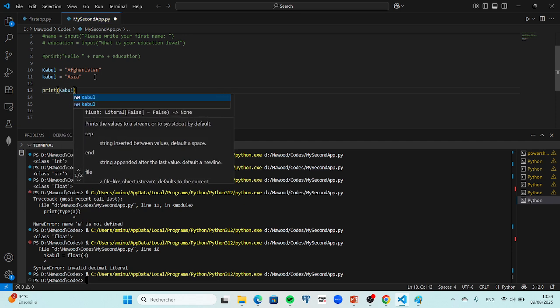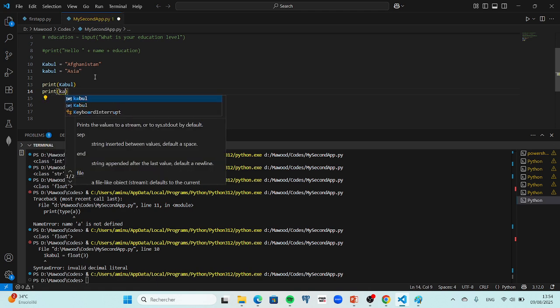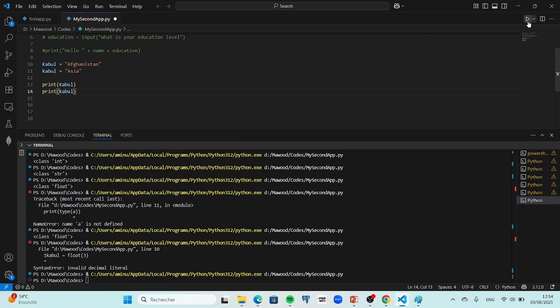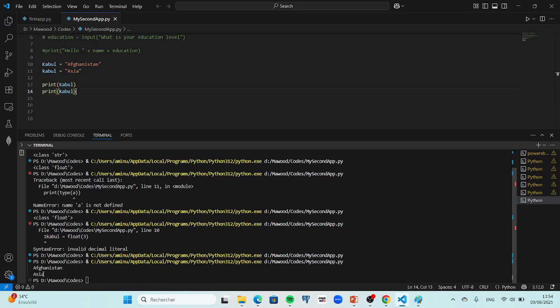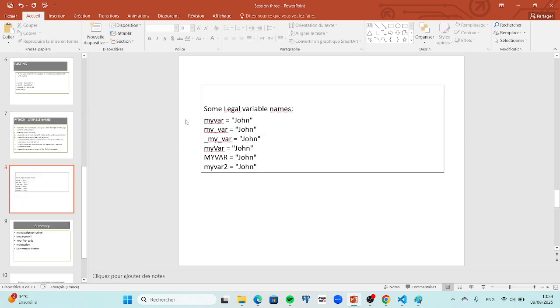Print Kabul, print kabul with a small letter. You can see each variable, this one is different and this one is different, because one starts with capital K and the other with small k. So this is how you name your variables. You have to understand the rules. So there are some examples. For example, you can name like that, like that, like that. These are legal names.